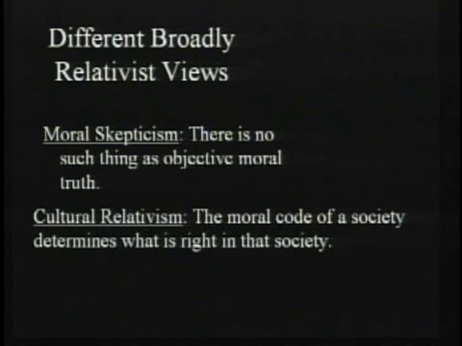Because they could say, moral skepticism says there's no such thing as objective moral truth. So moral truth is something that there just isn't. By contrast, cultural relativism says there is such a thing as moral truth, and here's how you find it: you look at the society's moral code. So moral skepticism tells you there isn't any such thing, while cultural relativism tells you there is, and here's how you go about discovering it. If that were right, then these views would be incompatible, such that you can't properly believe both of them.